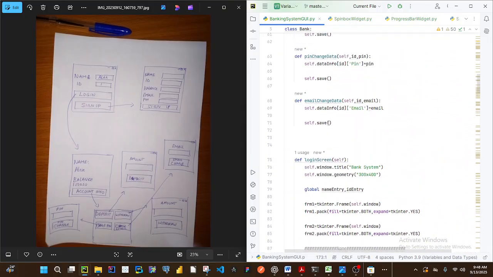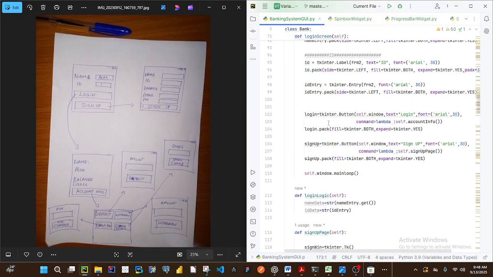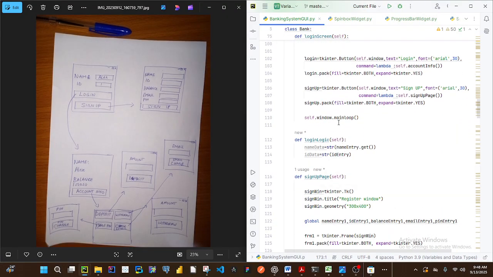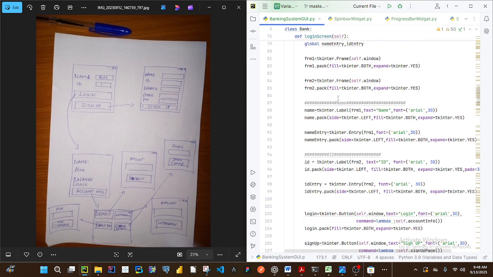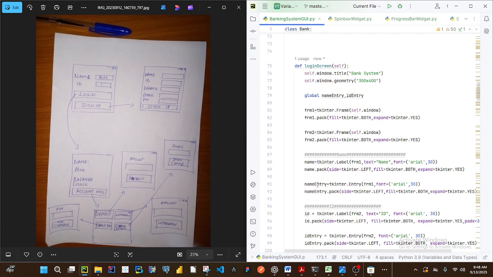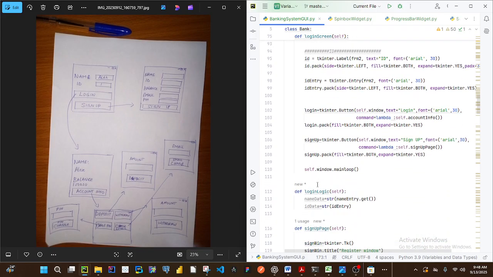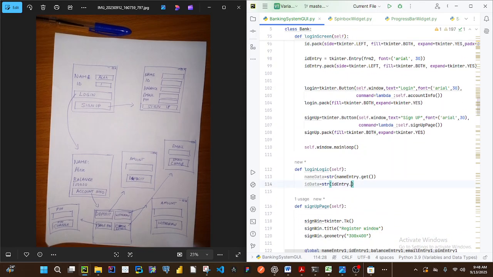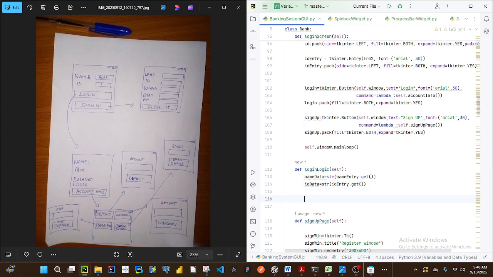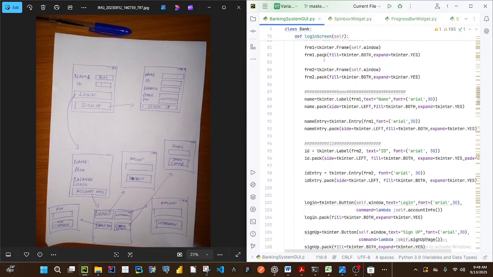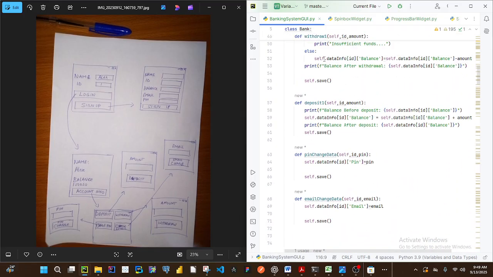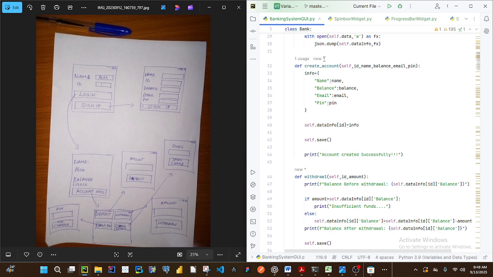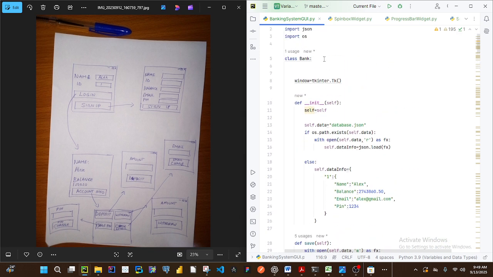Alright, so the next thing we're looking at, login logic. So these were the very first name entry and ID entry I entered. So I'll just leave them like that. So after I've retrieved them, I want to now pass them as values. So if you look at my login function, so okay, I don't have a login function. Sorry about that. I do not have a login function.